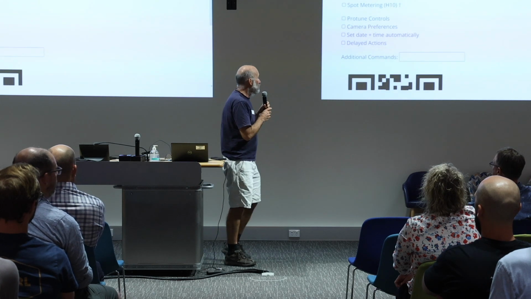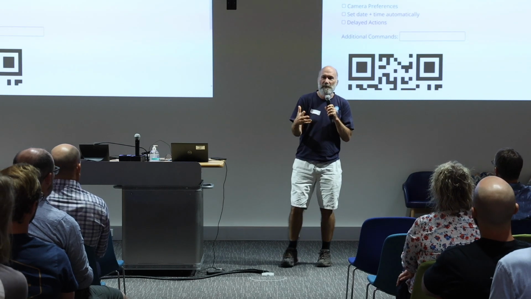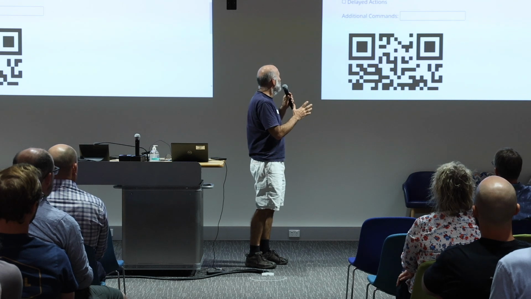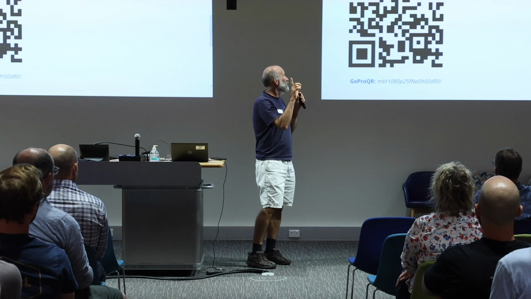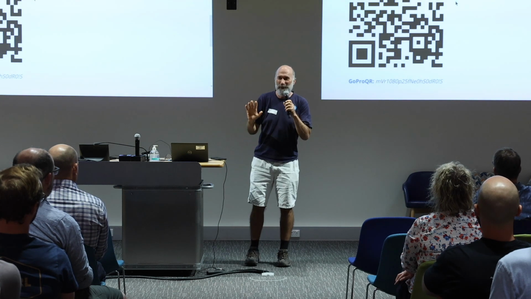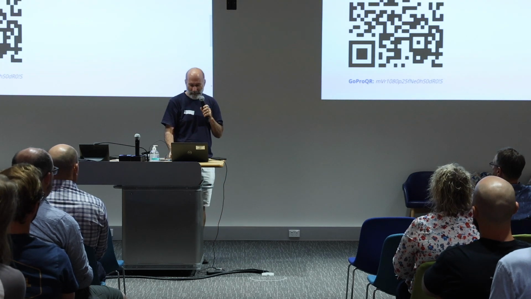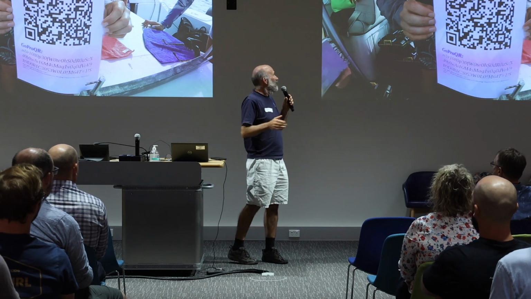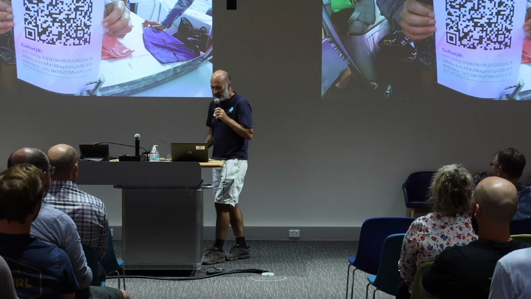Once we get all these things, I'll just go down to the bottom. And what is really cool is this box here, additional commands, which allows you to type in other commands you'd like it to do. And my favorite command, wait for it. Commands always start with an exclamation mark and S. Start recording. So whenever you show it that QR code, it will start recording in the mode that you want. And to prove it, we've got the subject, Logan, caught on camera showing a QR code to a GoPro.